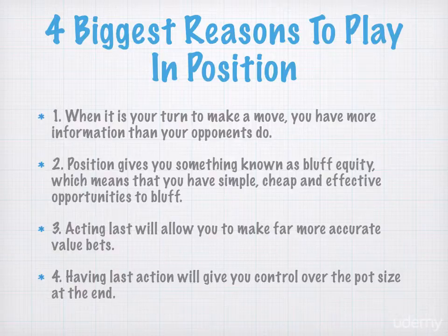Number 3, acting last allows you to make far more accurate value bets. When you're betting first, you're really just shooting in the dark because you don't know where your opponents stand. But if you're at the end or one of the last people to act, you have a much better idea of what your opponents are doing. So having last action gives you control over the pot size at the end of it all.